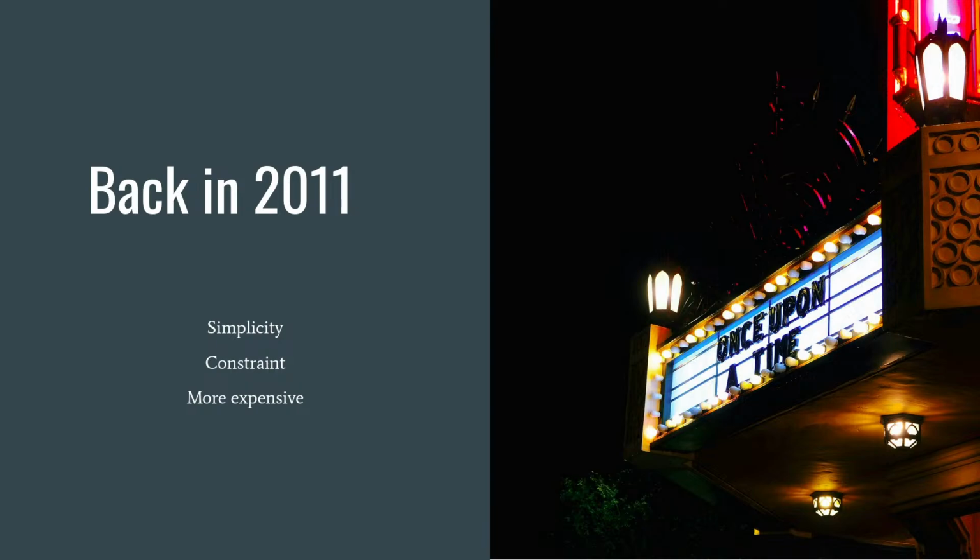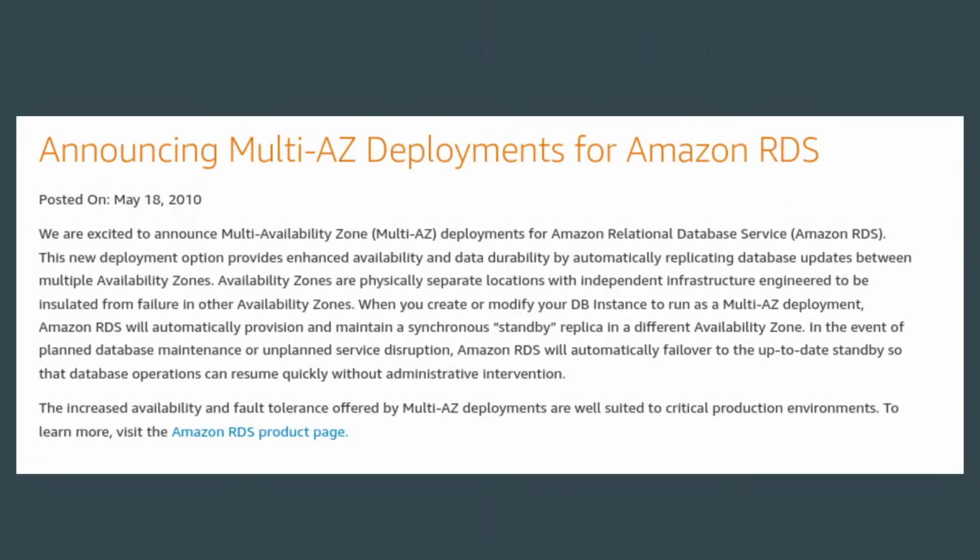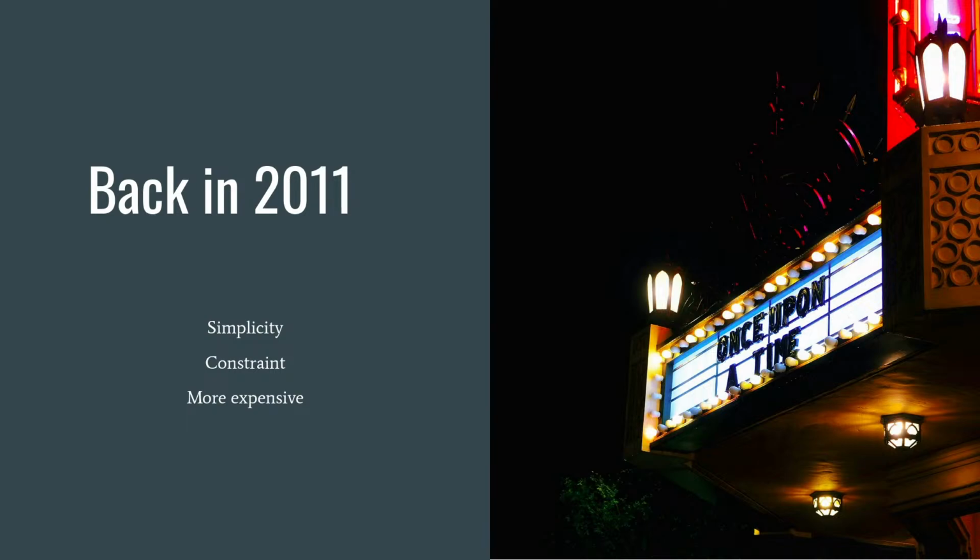We'll see in a second what I mean by simple, but quite funnily, people think I'm an expert of MySQL, or that I love MySQL for some specific reason. Actually, I used to love Postgres. I was working with Postgres until 2011 as my main database. I moved to MySQL because at that time it was the only option I had to use Amazon as a managed database. And the other two things: once upon a time, there were many more constraints, and we'll see a few later on. And when we think about those times as good times, let's not forget that it was a bit more expensive. We'll see those things later on.